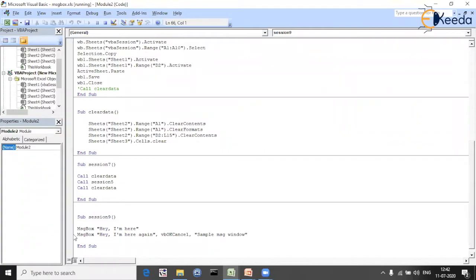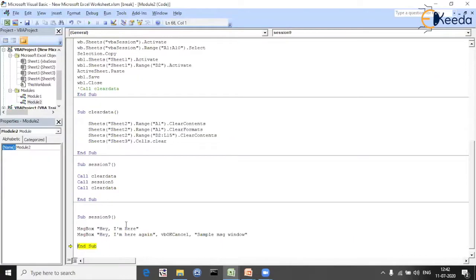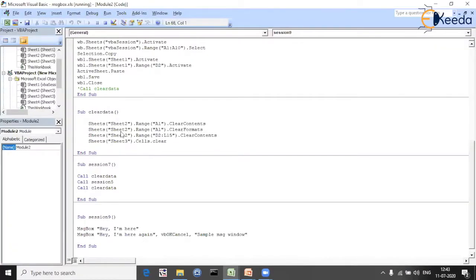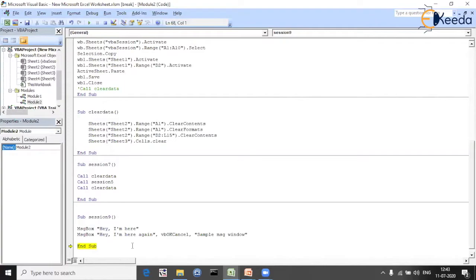That yellow execution bar has disappeared. Let me press OK, and you can see it is here again. If I press F8, unless I do any operation over here, the execution will be frozen. This time let me press cancel, and it comes back.